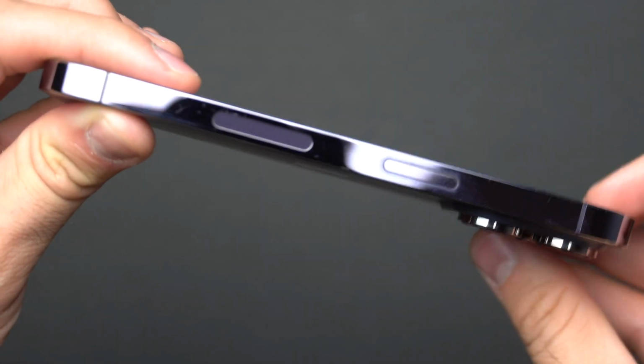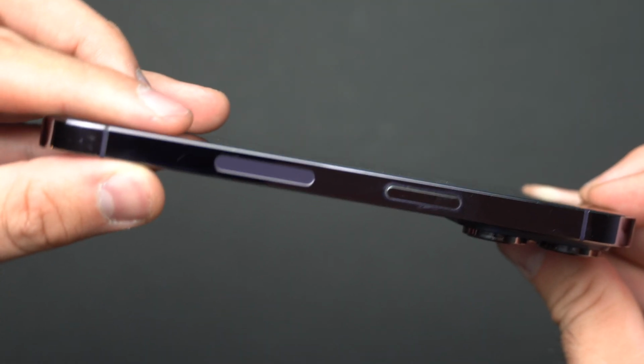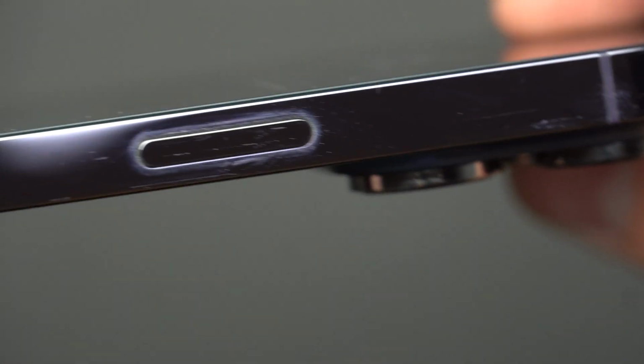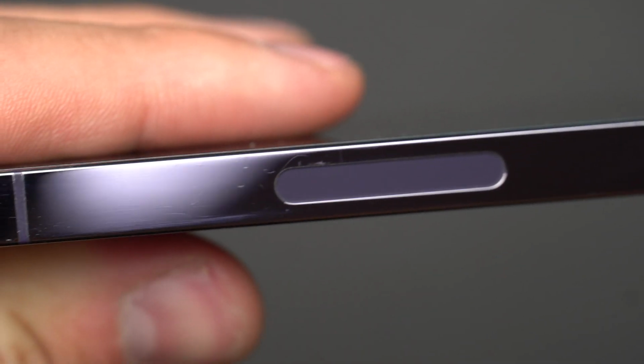All right, so for the first side, as you guys can see, there's not really any scratches that are too visible. The only really visible scratches are on these corners right here, as you guys can see on the top of the corner right there. But on the entire side, there's maybe just a few scratches that I can visibly see with my eyes, which is really, really good.